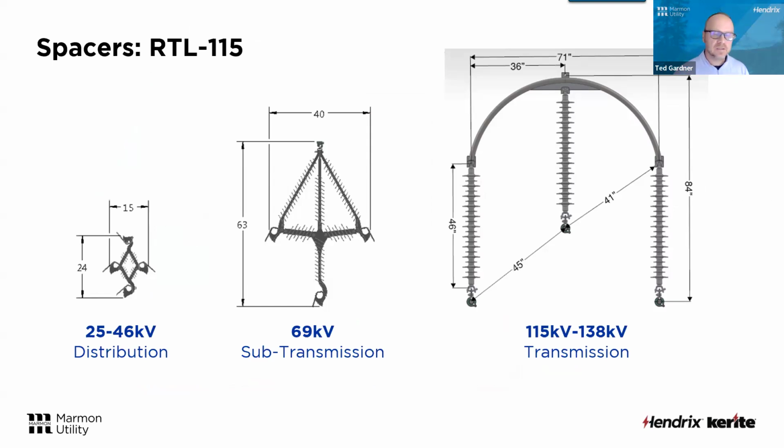And that ability to take a fiberglass rod and overmold our polyethylene over top of it, the technology that we use with our line post insulators, really allowed us to design basically a suspension insulator that's still going to support the cable. And then there's a high strength cast metal umbrella arc on the top.